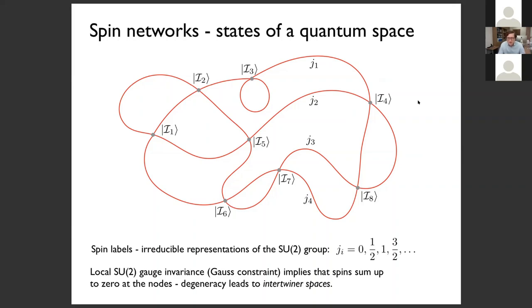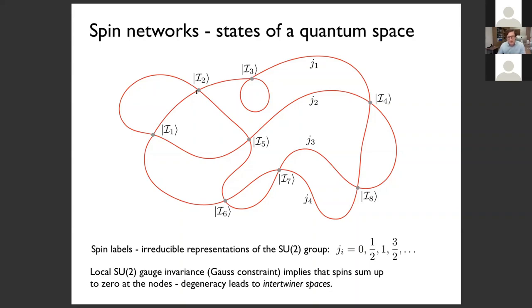And these graphs represent different configurations of space, in the sense that with every node of the graph, we can associate a chunk of space, an atom of space. This is very precisely mathematically formulated. I'm just trying to overview, in a few words, the essence of this. Everything is very well defined mathematically, but the basic idea behind it is that you have the atom of space at the nodes, and the links tell you whether two atoms of space are neighbors or not.